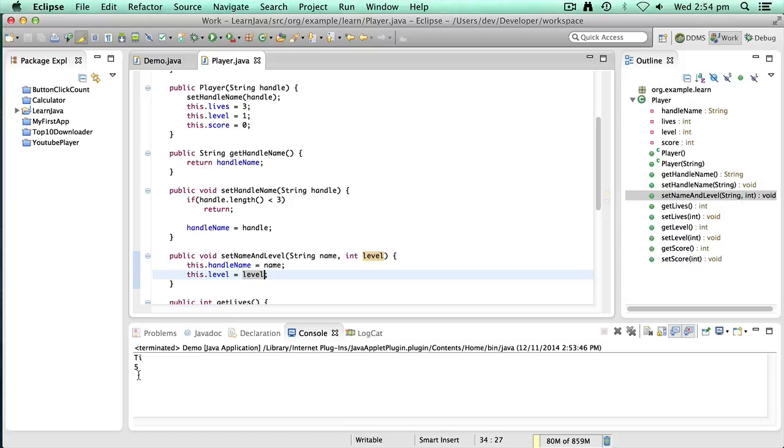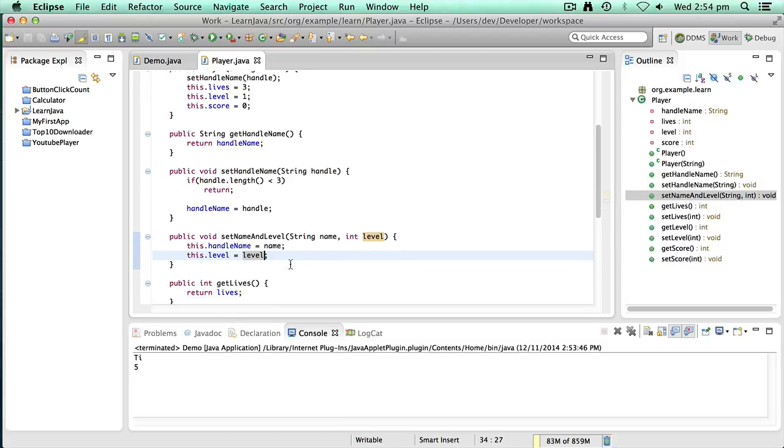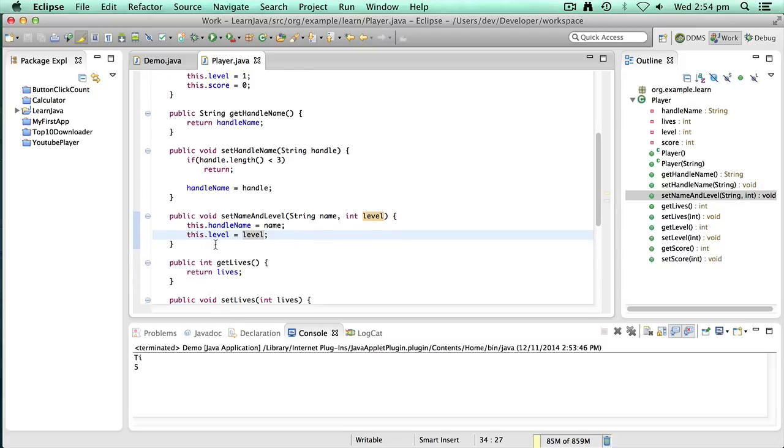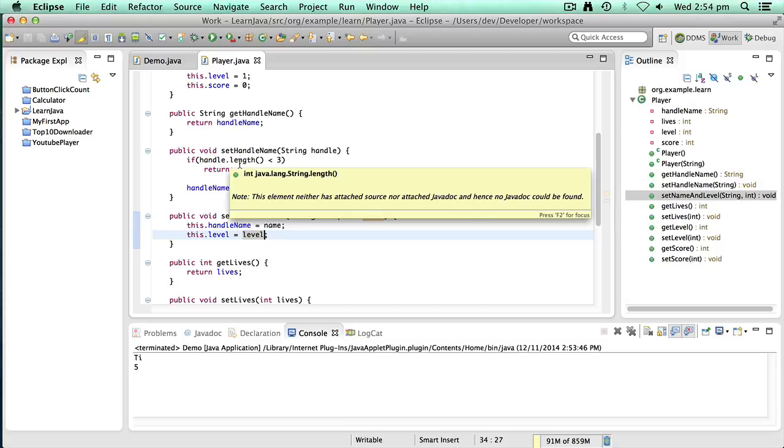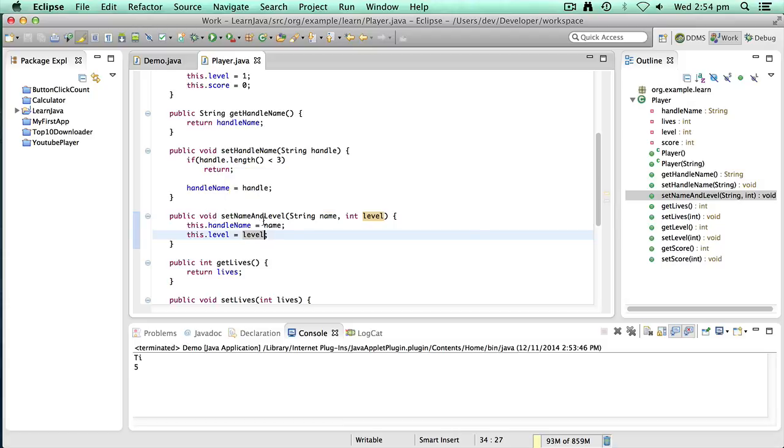Now, why has it saved this anyway? Of course, the reason that it saved it is because we've hard-coded this in here. We've sort of said, this.handleName equals name right here. We haven't called any of this logic. So we haven't invoked this set handle name functionality. So we've got the functionality there ready to go, but this is bypassing it. So this is an important point when you're doing validation and so forth in classes, is to make sure that your validation does get called.